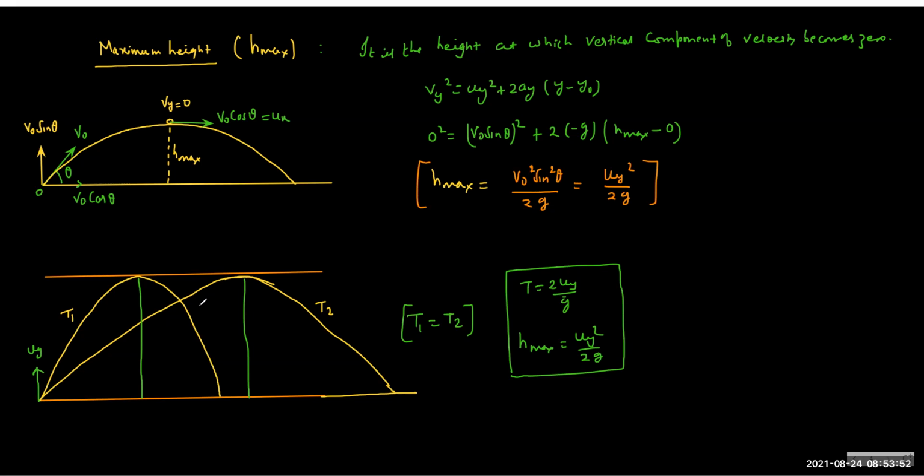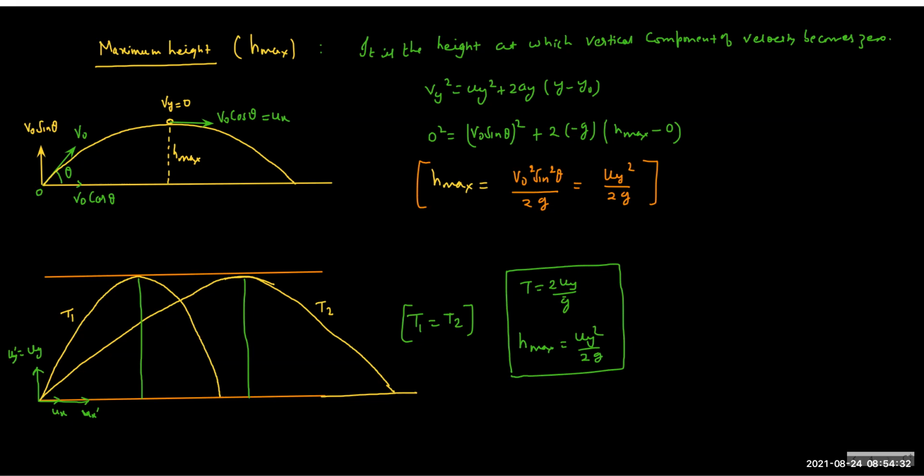Understood? So going forward is because of the x component. So they have different x components. You can say uy dash and uy are equal, but ux dash and ux are not equal. So in the same duration, one is traveling farther, the other is traveling less. It is because of the difference in ux actually. Understood? So you need to understand these concepts.